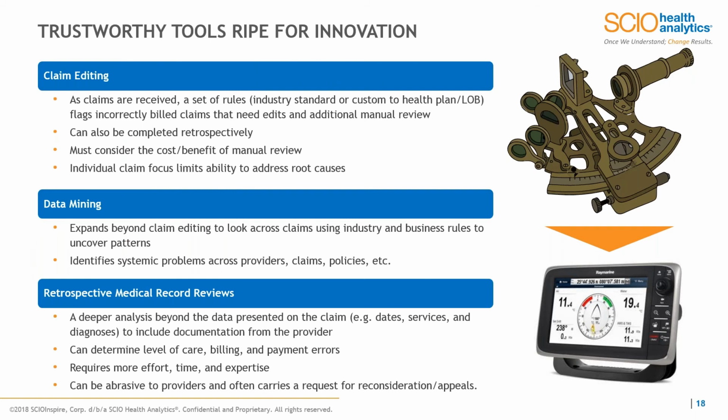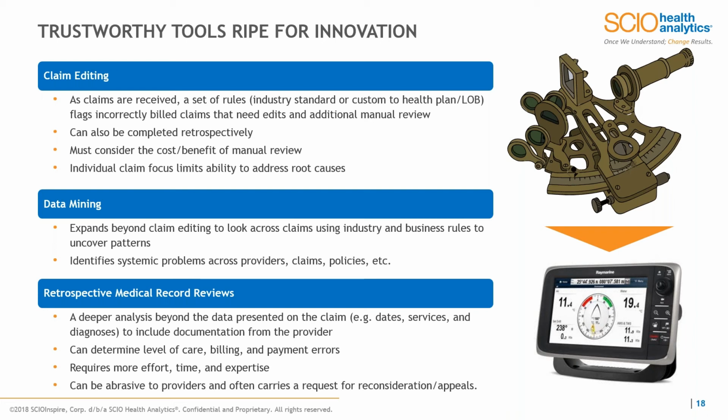To identify billing errors, payers often use one or more claim editors that apply business rules and flag the claim for review. Data mining is the practice of looking across claims for patterns and outliers to identify both billing and payment errors. And finally, medical records reviews are used to identify upcoding or level of care errors and to ensure compliance and policy adherence. Our polling questions suggest that these clinical reviews or these complex reviews and the practice of upcoding or overbilling is a primary concern.